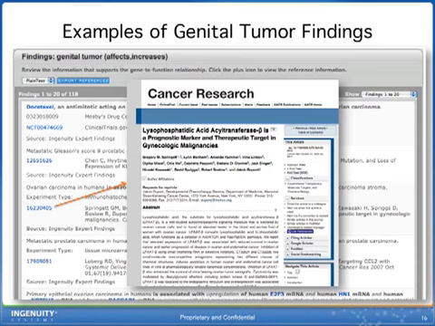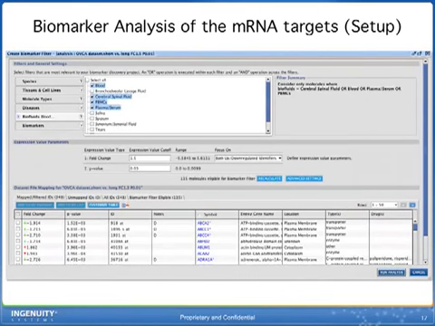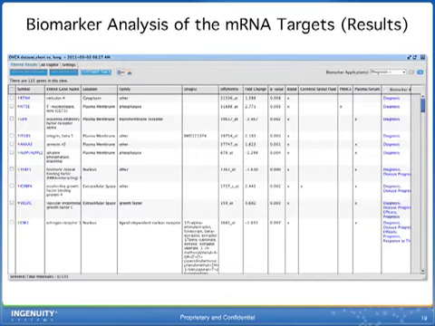Another tool available in IPA is the biomarker filter. It takes any expression data set and allows you to add and filter the genes based on biomarker relevant criteria, such as bodily fluids that the proteins have been detected in, or what kinds of biomarker applications are already known for each gene or protein. Here I have only retained genes that have a certain expression ratio in fast recurring ovarian cancer, are detectable in accessible biofluids, and have already been identified as biomarkers for some condition.